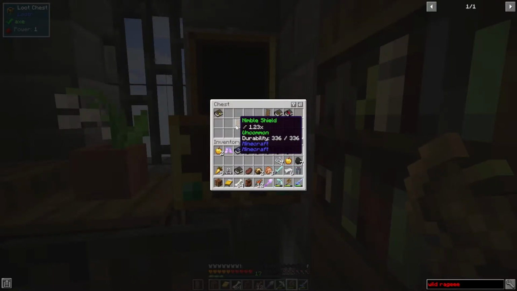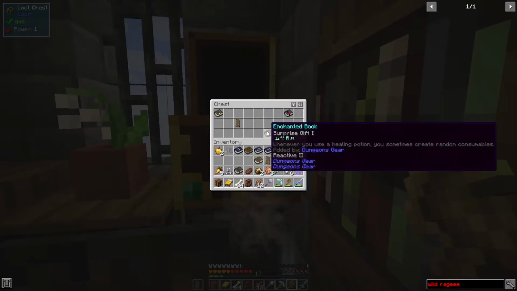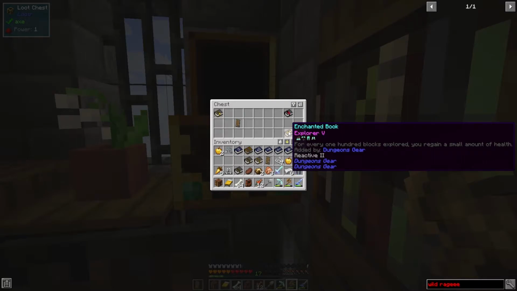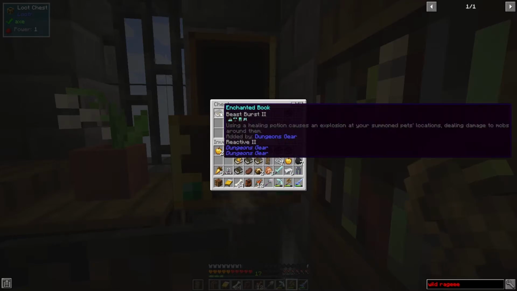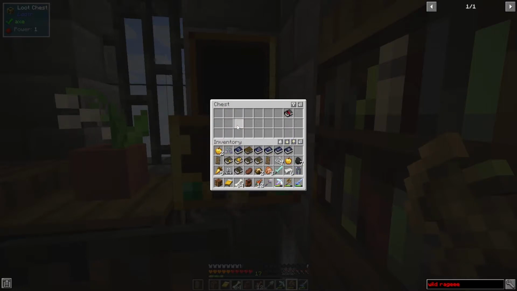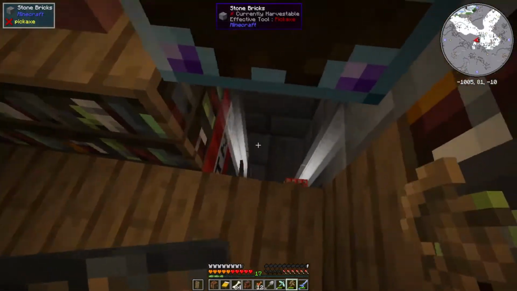Oh yes, a nimble shield. Or a rare horrifying reinforced shield. Blocked enemies are weakened. And a mending book. Surprise gift. Whenever you use a healing potion, you sometimes create random consumables. Huh. Oh, Explore is a good one. I don't want Curse of Vanishing. Beast Burst. That's kind of cool. Nimble. Oh, I love those. Oh, those are good.